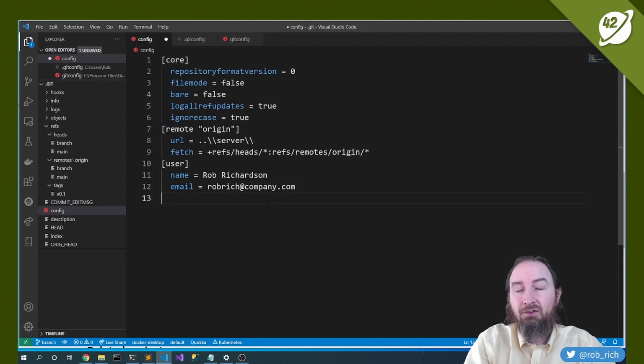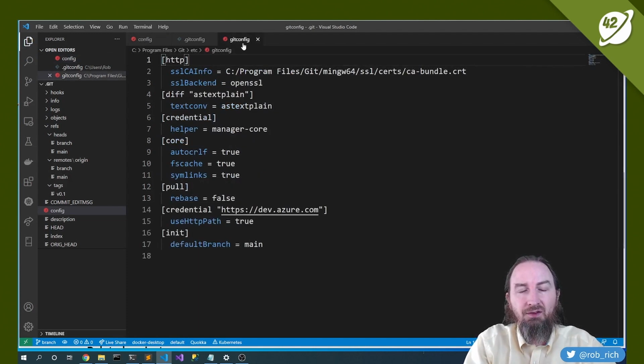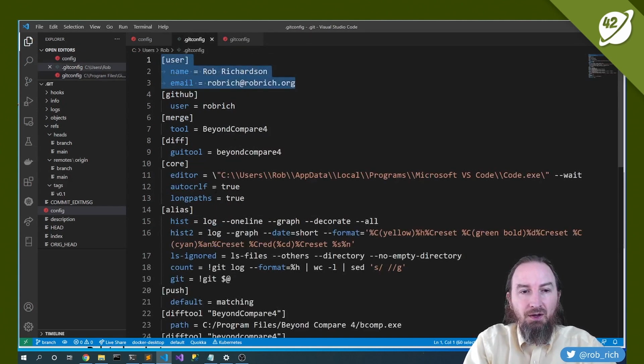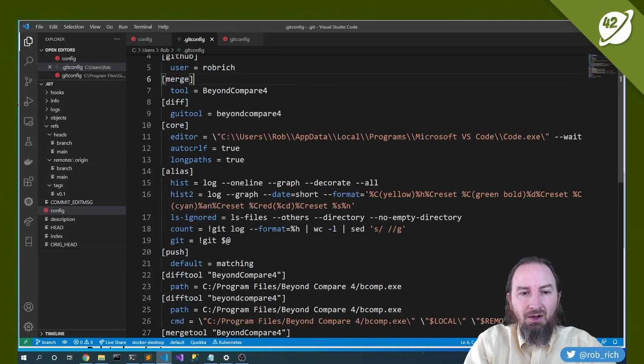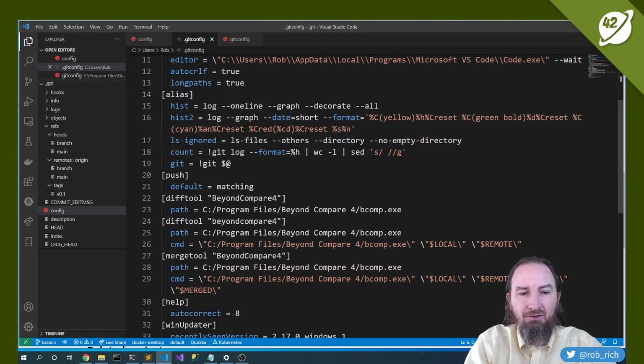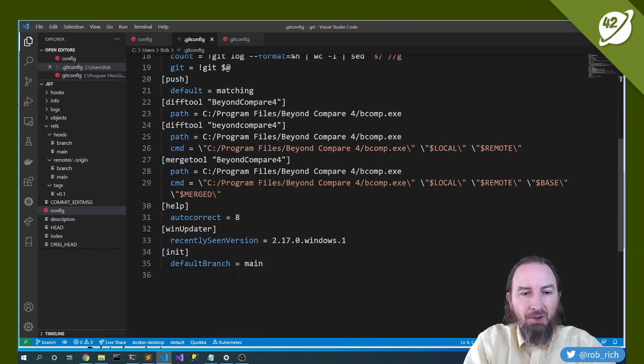Now, this is the specifics for this repository that is now tied to my corporate account. Now, I could override anything. I could override the things in my machine config or in my system config. Here in my system config, I've identified my merge tool, my diff tool, long paths and some shortcuts, some aliases. But here's that default branch setting that is really cool.